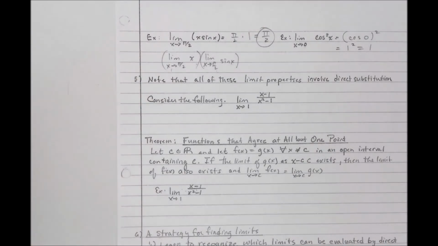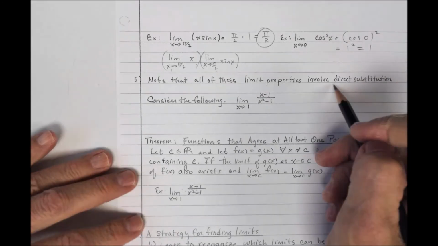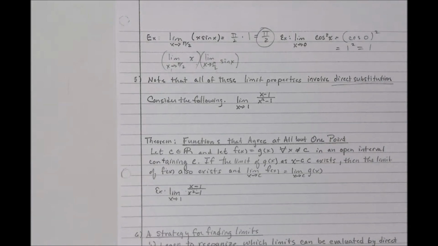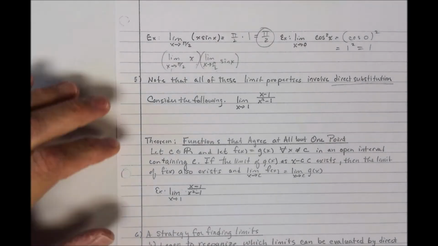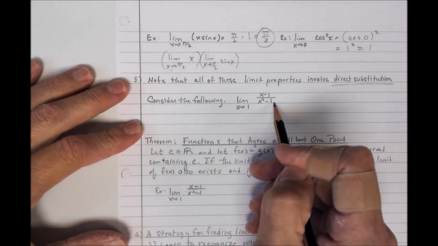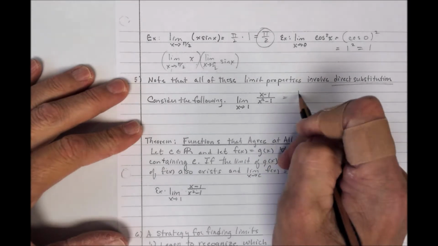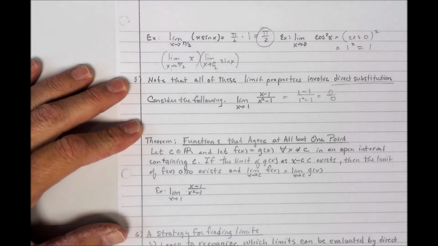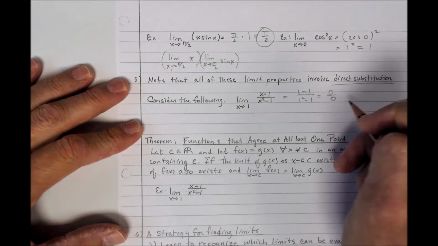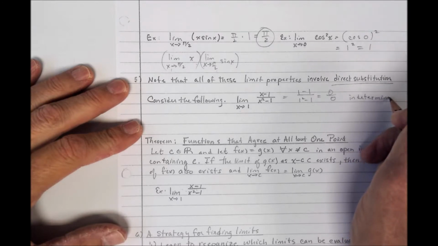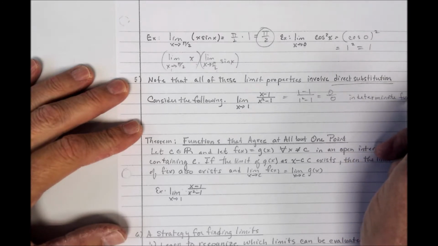Now, all the limit properties that we've just discussed, as I've tried to emphasize, involve direct substitution. But what happens when we use direct substitution and we get 0 in the denominator? Well, in this case, the limit as x approaches 1 of x minus 1 over x squared minus 1. If I plug in, I get 1 minus 1 over 1 squared minus 1. I get 0 over 0. Do you remember what I called this before in the previous video? I called this an indeterminate form. Now, indeterminate does not mean undefined.